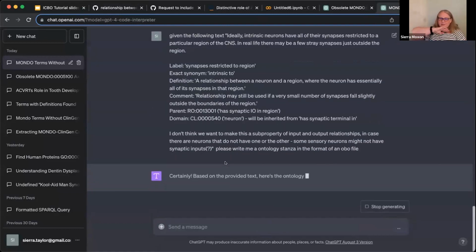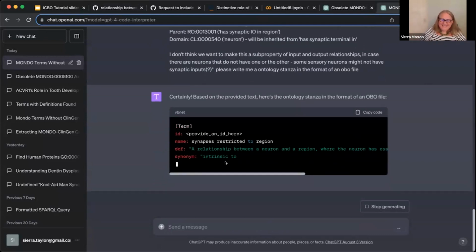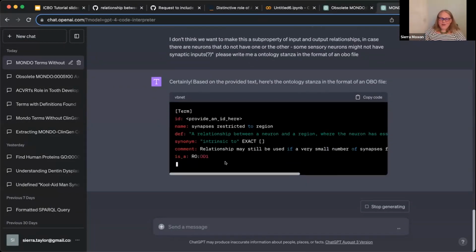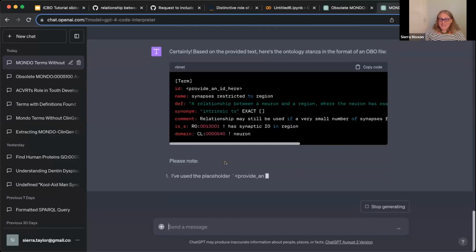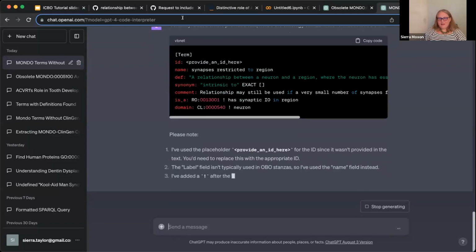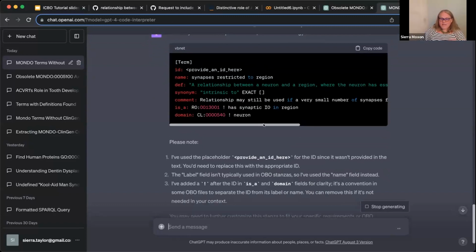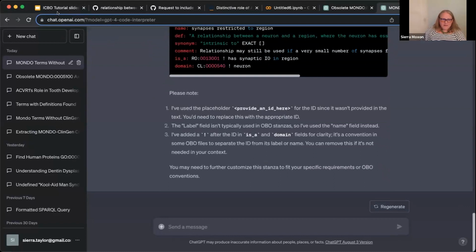I really want to get to the point that you see that this is an iterative process, right? So now it's going to try to provide me an OBO formatted response to this. And this one's really easy because, again, the user did most of the work, right? And they say, okay, you're going to have to put an ID here. Notice that it didn't hallucinate an ID, which I think is an improvement. It found the ROID, et cetera, et cetera. We can do better, right?